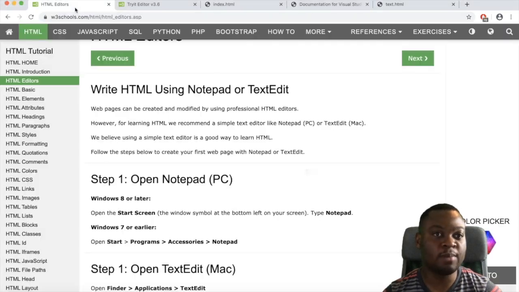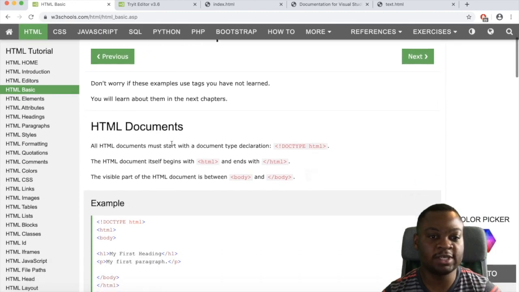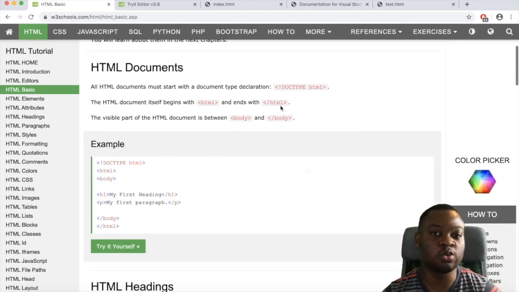So moving on, if I go back inside W3Schools, again, it's going to be your number one source for you guys to start working with HTML. So if we go to the basics to walk you guys through every single document that you're going to start with, they all start with something called doctype, and we're going to break it down for you and give you guys what every single one of them means.